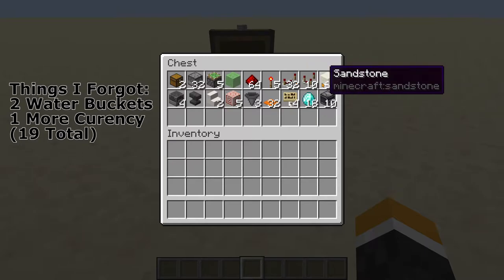Get a few comparators. Probably around 5-6. Probably only need 5 or 6, but you might need a few more. Get a few stacks of building blocks just to build on and whatnot.